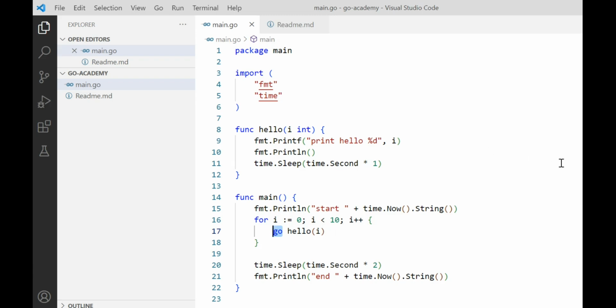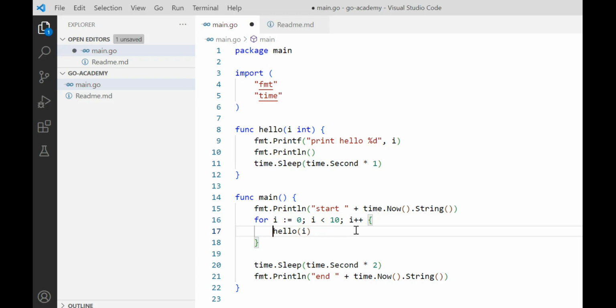One is main and 10 are hello threads, so 11 threads will run concurrently. Then I've just done time.Sleep. And in the implementation of hello, we are just printing hello and sleeping for 1 second. Let's run this function.